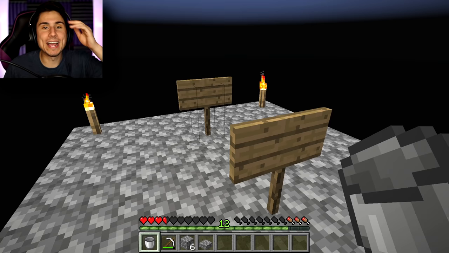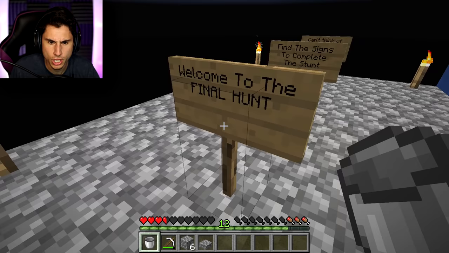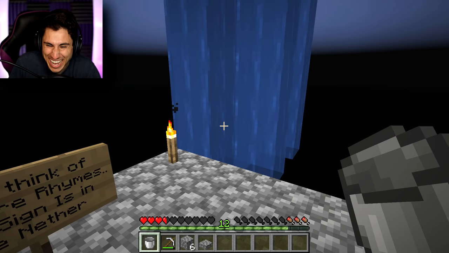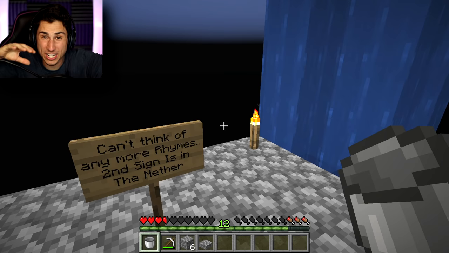Okay, let's see what this island says. I'm crouching so I don't fall off the edge. Welcome to the final hunt. Find the signs to complete the stunt. Can't think of any more rhymes. Second sign is in the nether, okay? So I guess I'm gonna have to find these signs and it's like a scavenger hunt and they're gonna lead me to the final prize.